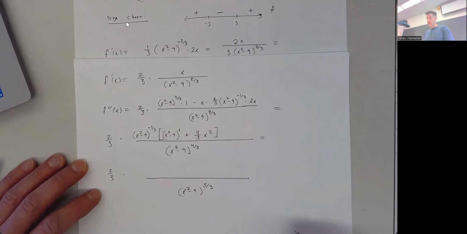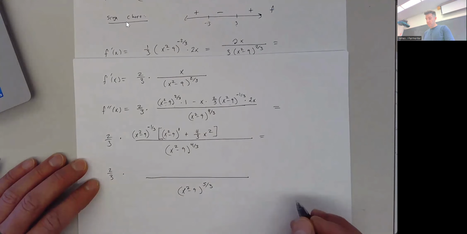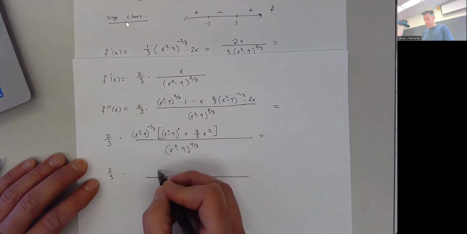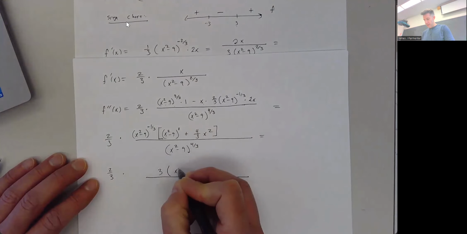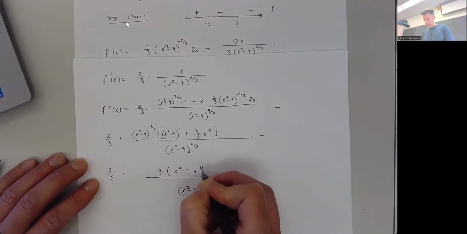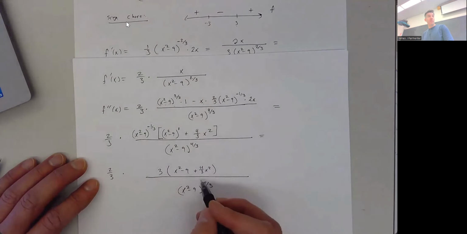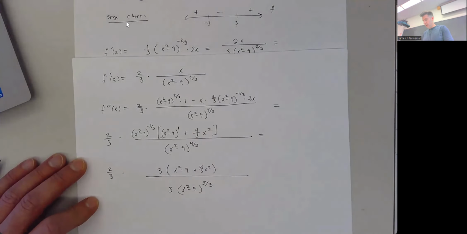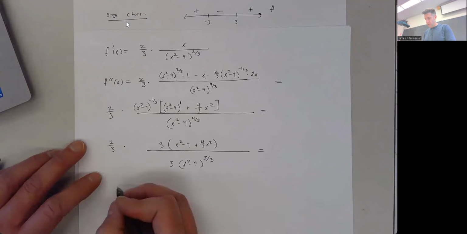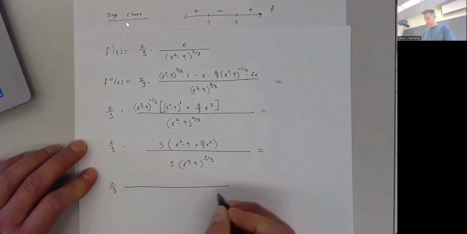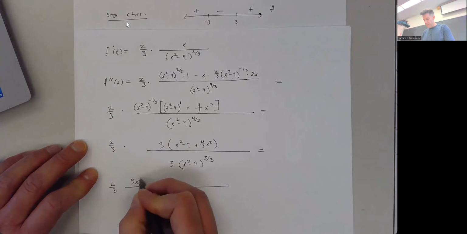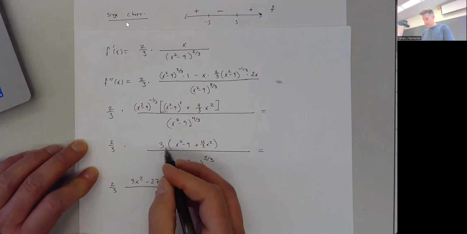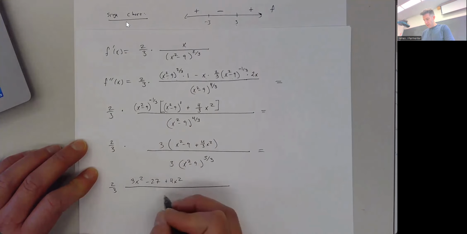Here's what I would do. I would multiply the top and bottom by 3. Totally allowed. If I multiply the top by 3, I'm not even going to simplify it. I'm just going to write it as x squared minus 9 plus 4/3 x squared. Because of that 3 right there, right? That's why I'm doing this, to get rid of that 3, because I really, really don't love it. And then multiply by 3 on the bottom. Okay, so now making this a little bit less gross. Distributing the 3, I've got 3x squared minus 27 plus 4x squared. All over the same denominator I had before.